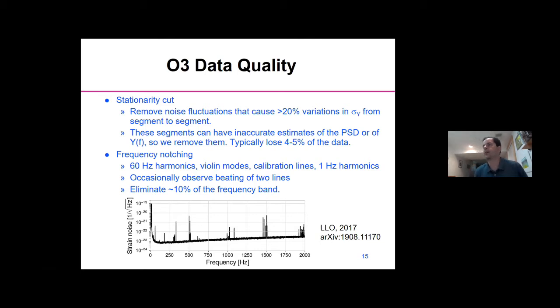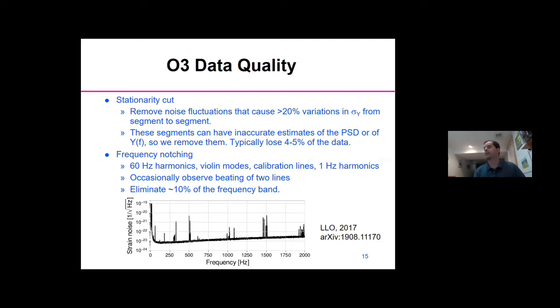Usually, we define these data quality cuts before we actually do the final analysis with zero lag between Hanford and Livingston data. So when we study the data quality, we would typically impose something like a 1 second time delay between Hanford and Livingston, just to make sure that we're not biased by the actual gravitational wave background that may be present in the data. So when we impose a 1 second time shift between Hanford and Livingston, and then do the cross correlation, we expect to have basically zero cross correlation between the two detectors.